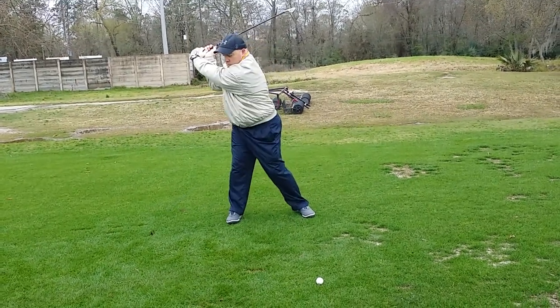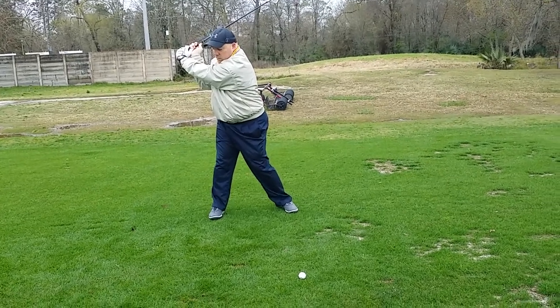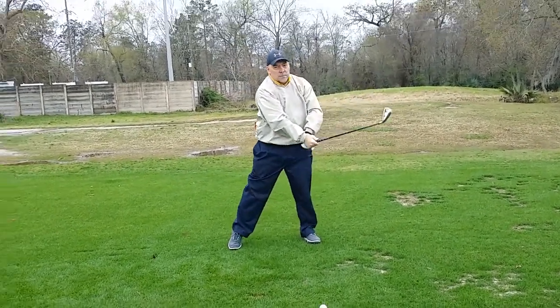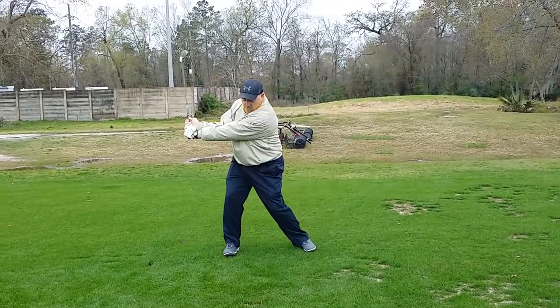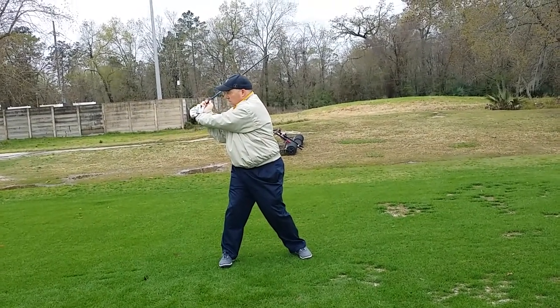You've got the right elbow down at the top and you're wider with your arms, and we've got your hips turning right. Then we want to keep the handle forward. If you imagine that rod as an extension going through that grip, it'll stay to the left side of your body.